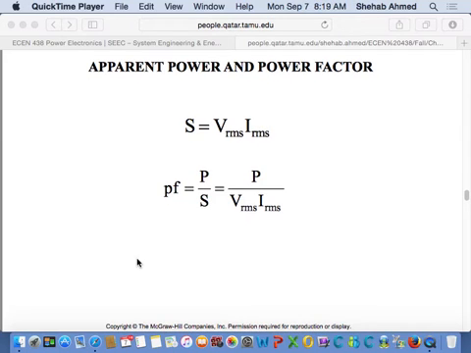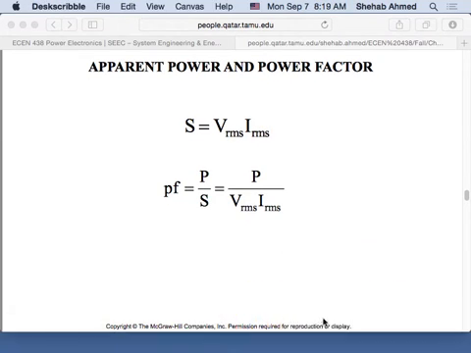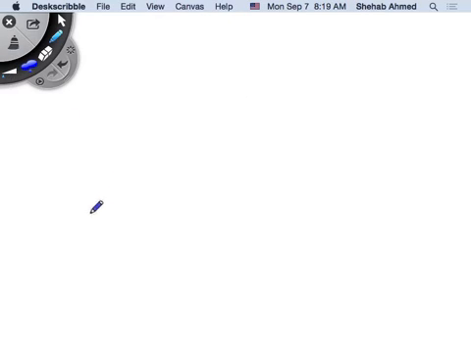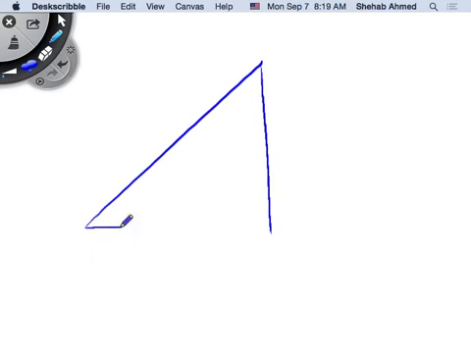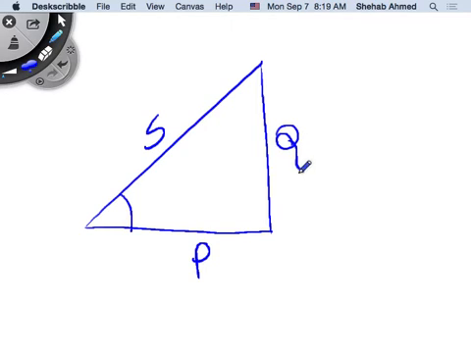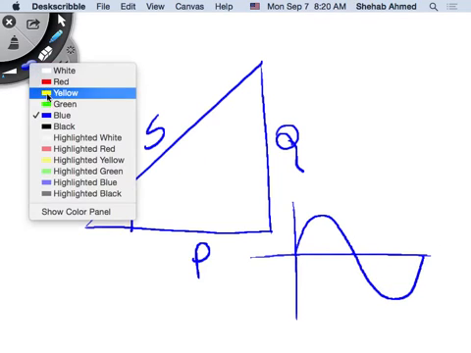Okay, apparent power and power factor. So in an AC system, have you seen this before? The power triangle, S, P, Q. You've seen it where? 338? Okay. So for those who have not seen it, any AC system has voltage at its terminals and current flowing through it, right? And depending on the type of load, there may be a phase shift between the voltage and the current. What is that phase shift between the voltage and the current called?